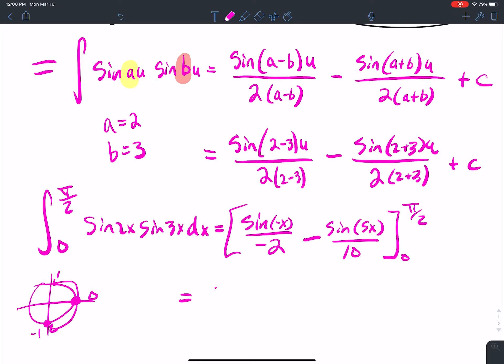Positive pi over two is going to give me one. Zero is going to be zero. So this is going to be negative one over negative two minus five pi over two that wraps around the circle and then back up here again. So that's going to be one over 10. Minus f of B minus f of A and that's just going to be zero over negative two minus zero over 10. So that's just zero.